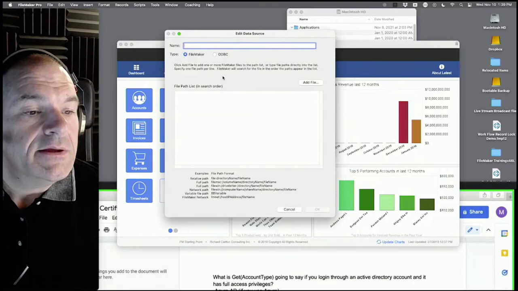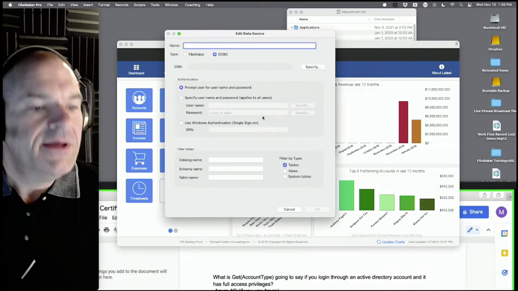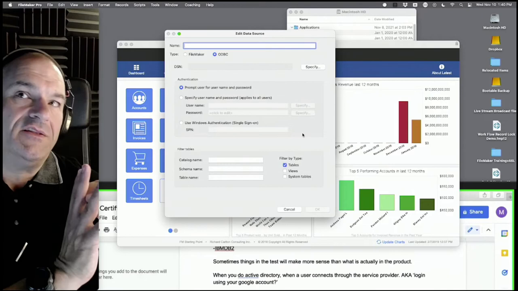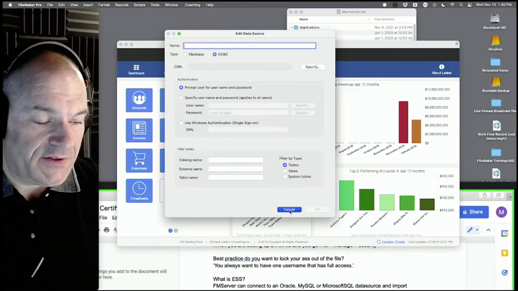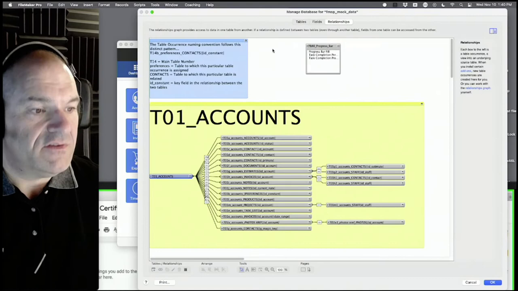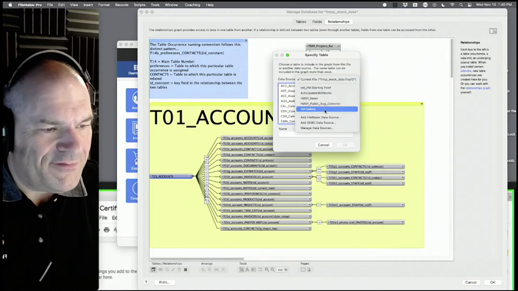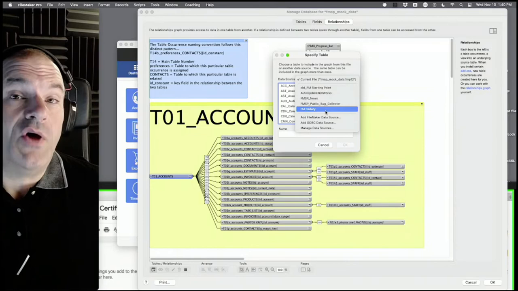So the outside source, if it's a FileMaker file, it's FileMaker, or it's ODBC, right? And then you have to specify a username and password to get into that ODBC source, right? And so if you connect to this other system, you put it in this list here, and then when you go to field definitions, you say, oh, I want a new table occurrence. So I'm going to pop down here and say new table occurrence, and show me the files of the sources I've already set up. These are FileMaker ones. And then it also would show you any of the ODBC ones you've set up. Okay. So you add that in here.